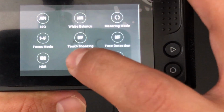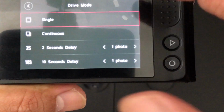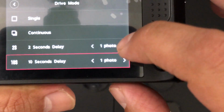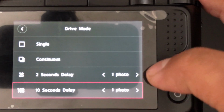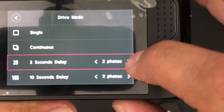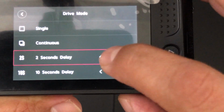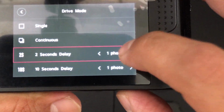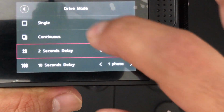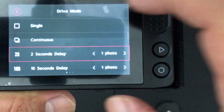Drive mode, I don't see me ever using that, but it would be continuous, 2-second delay, 10-second delay, and you can tell it to take a photo, or you can tell it that you want to do 2 photos, 3 photos. Let's go backwards and see how many it goes up to. It looks like it's only 3. Yeah, up to 3 photos. Let's go back.